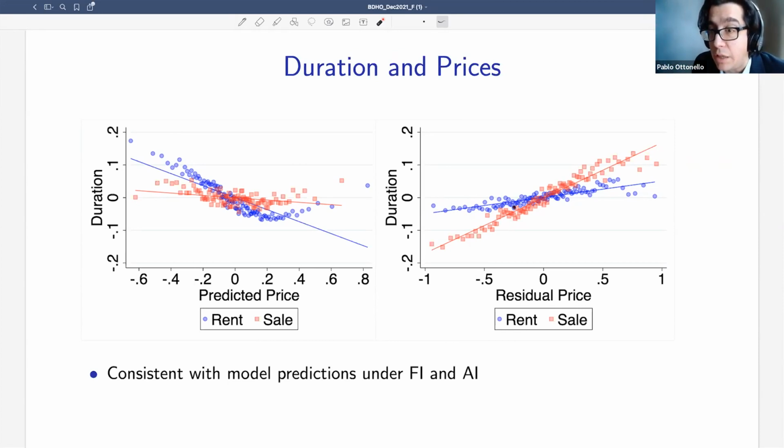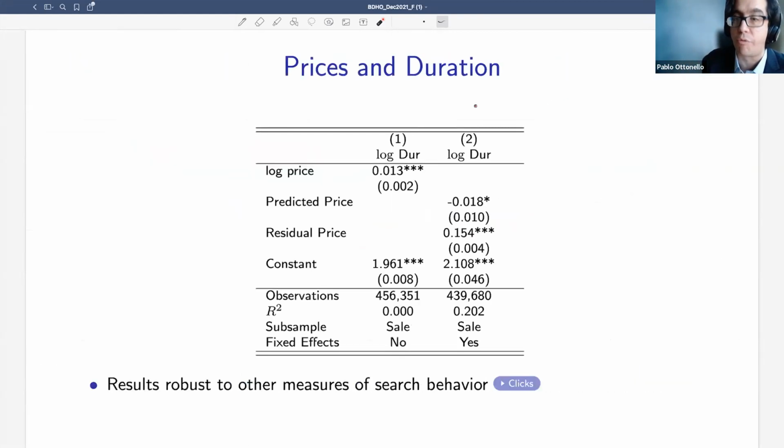And you see that this line is less steep, for example, for rents. But we didn't write the full model with rents. So we are showing additional evidence that could be interesting, but we are trying to be as consistent as possible between the data and the model. So the moments that I'm showing you here in the regression are for sales, and these are the ones that I'm going to take to the model. Now, if you're interested, we also have the ones for rent.